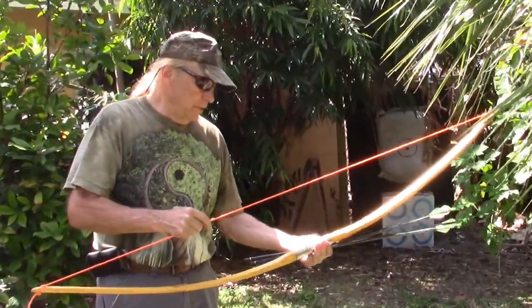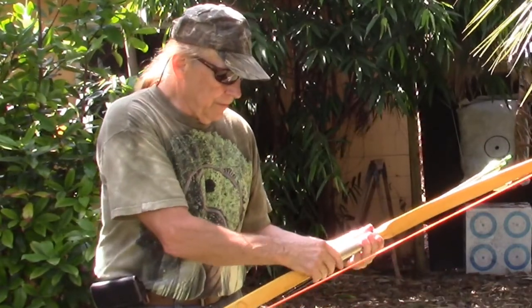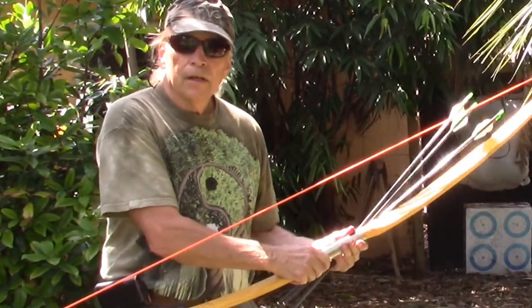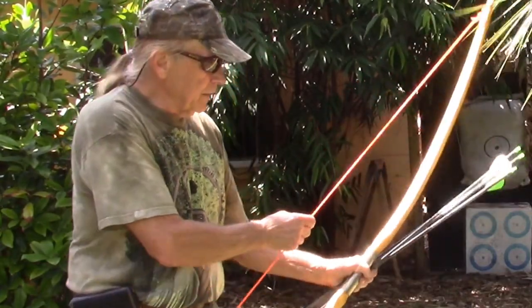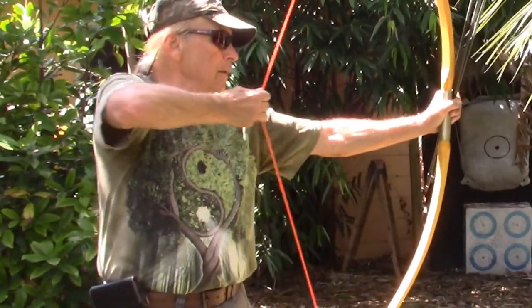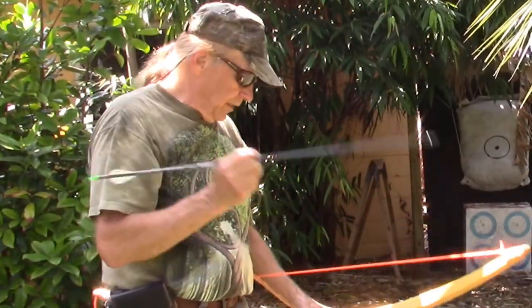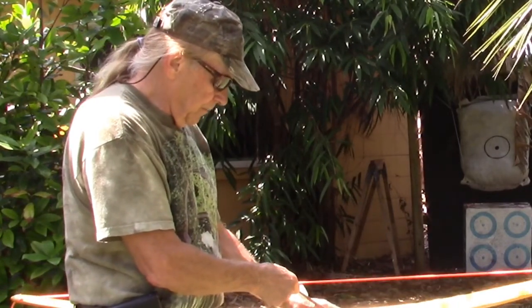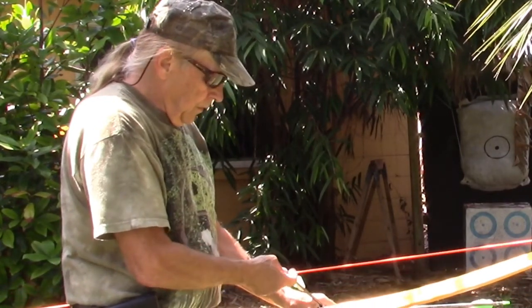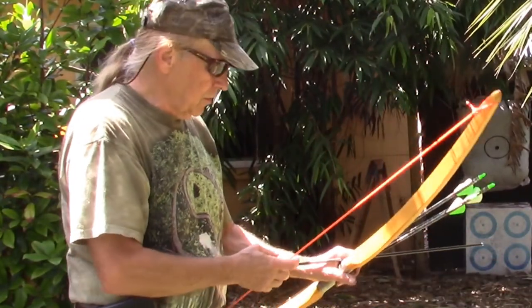Okay, the bow has been shellacked and the lower section was epoxied into the handle, and by doing this it eliminated the creaking noise that it was making, which would not be acceptable for hunting. Okay, bow's not finished. I still have the paracord as a cord.